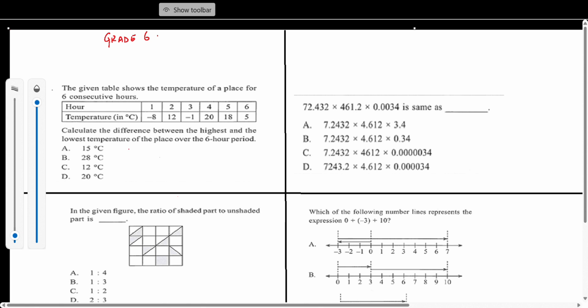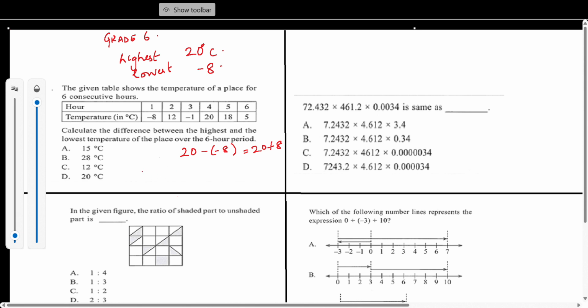First, as far as integers are concerned, highest is the biggest number in the positive side. So highest temperature here is clearly 20. It's all in degree centigrade. The lowest should be the biggest number in negative. So minus 8 and minus 1 are the only two negative temperatures. So clearly this is the least. We have to get the difference between them. It means it's a subtraction. So it is essentially 20 minus 8, which gets translated to 20 plus 8, which is 28.